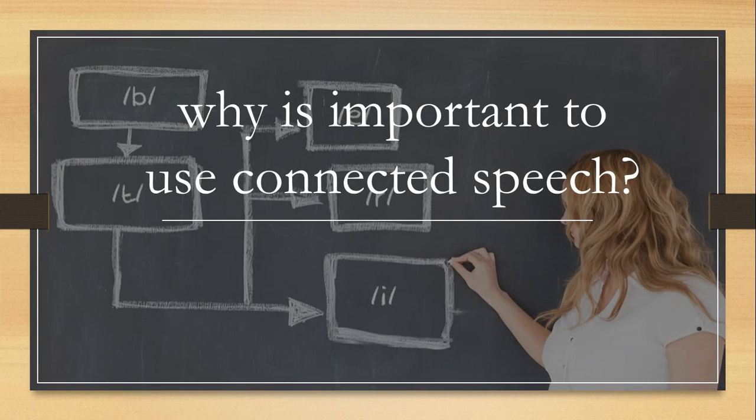So I would like to explain to you why it's important to use connected speech. It is extremely important not only to speak better, but also to understand better. The challenge of English speakers as a second language is to understand native speakers, especially in the 21st century when countries' boundaries have vanished and we can communicate more frequently with people from the other side of the world and subsequently having different accents.